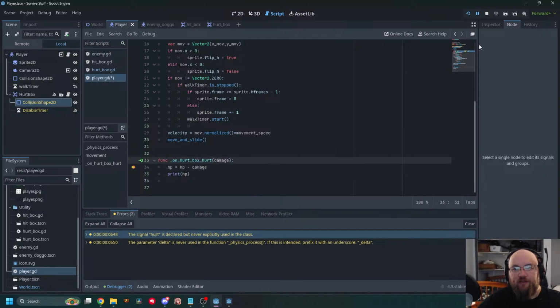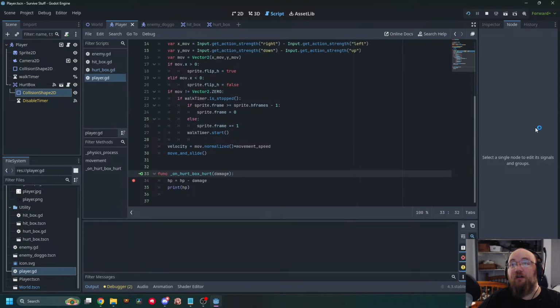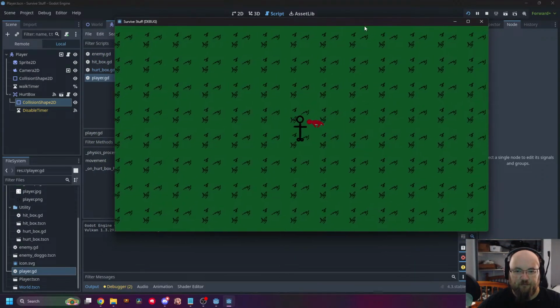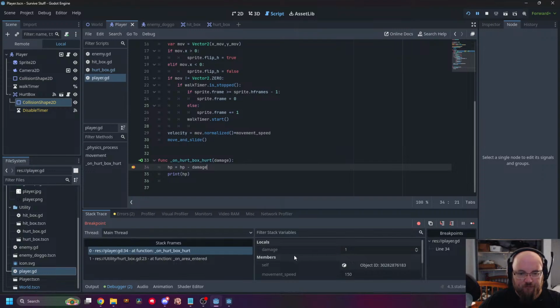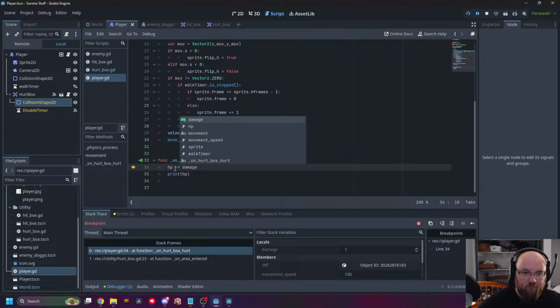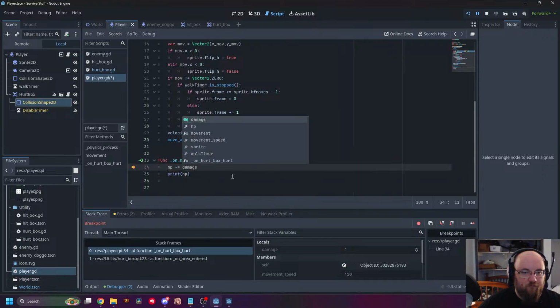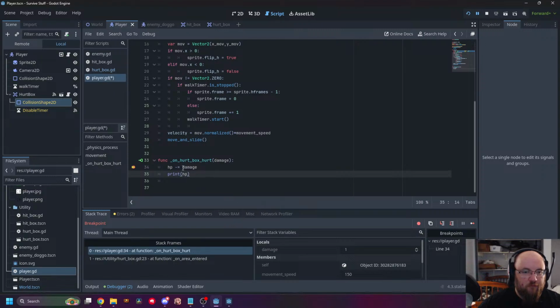We're going to try this just because I don't think that's going to fix it, but no, it did not. I doubt that's going to change anything.